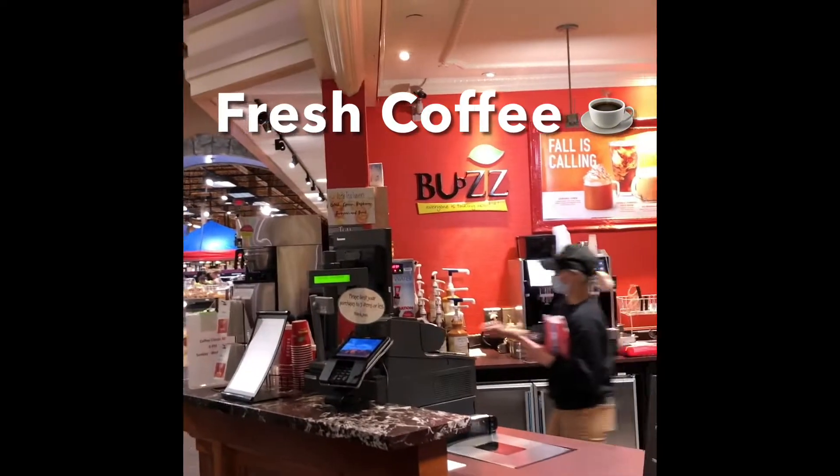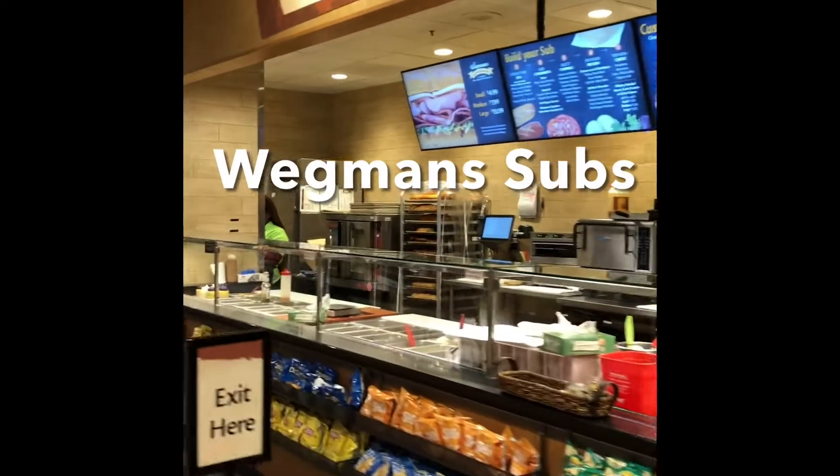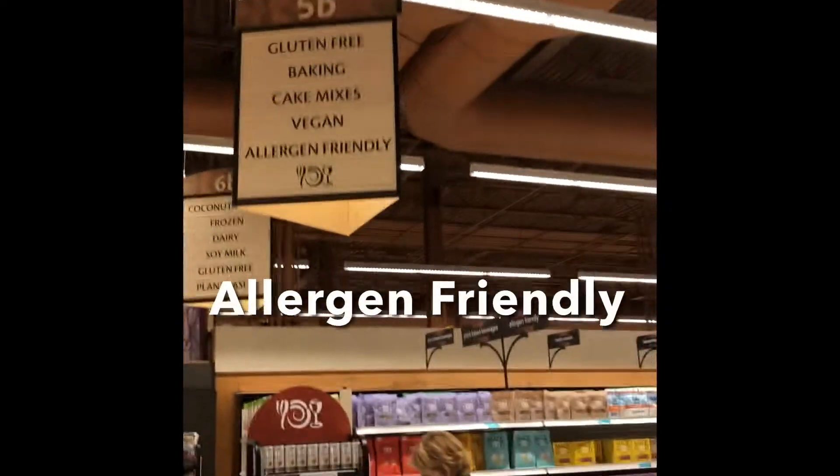This is the Wegmans Cafe where you can get made-to-order coffee and lattes — absolutely love it. Here we have the old-fashioned submarine shop, which is absolutely delicious — it's a staple of Wegmans. Sometimes you can't leave without taking home a plant friend. Here we have every single kind and brand of yogurt that you could ever imagine, and their yogurt and dairy section is absolutely massive.